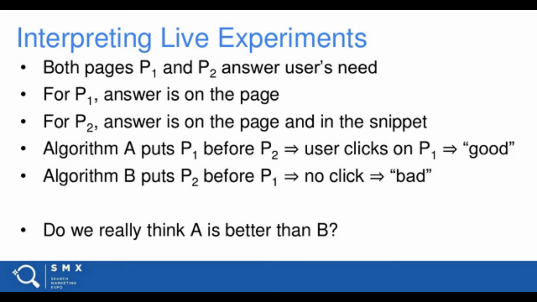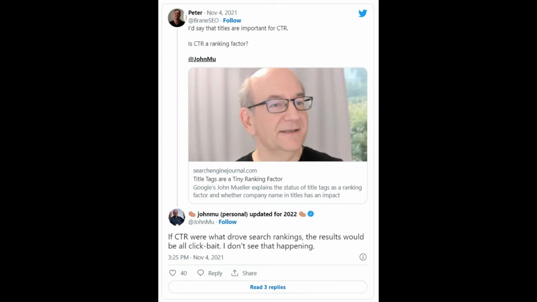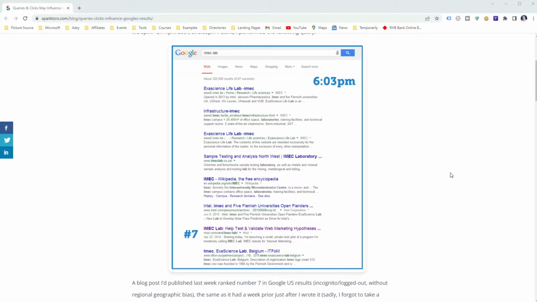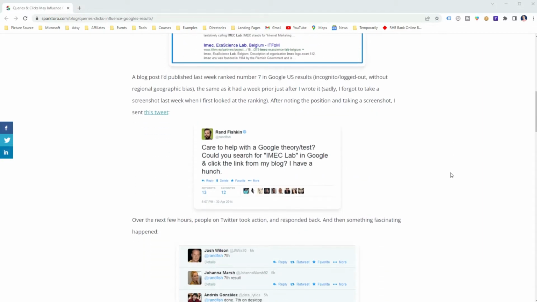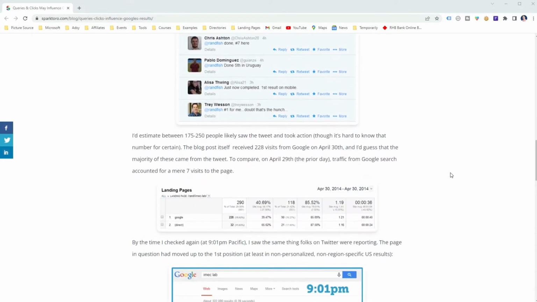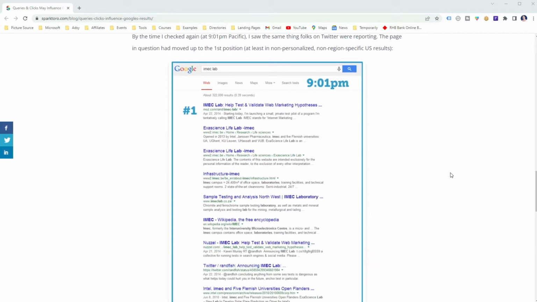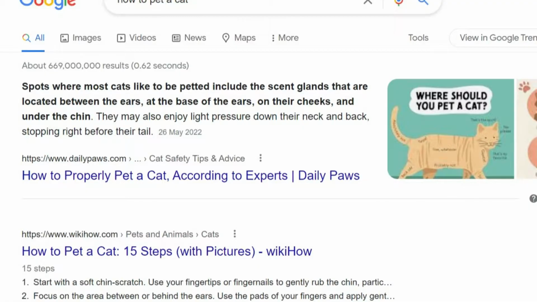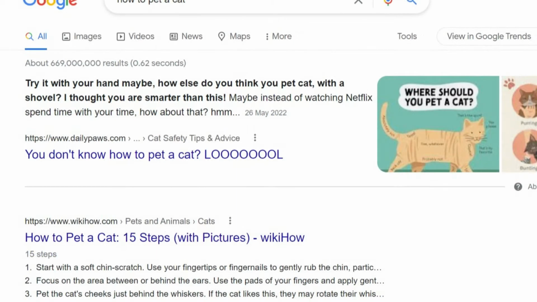by improving your ranking. Now, Google itself says that CTR is not used in their algorithm, as it would be all clickbait. However, when Rand Fishkin did the CTR test by getting a lot of people typing a certain keyword and clicking on the search results, it shot up from position number 7 to position number 1 in 3 hours. But of course, this is not solely proof that Google uses CTR in their algorithm. But I dare you to try to change your titles and meta description in order to get fewer clicks.